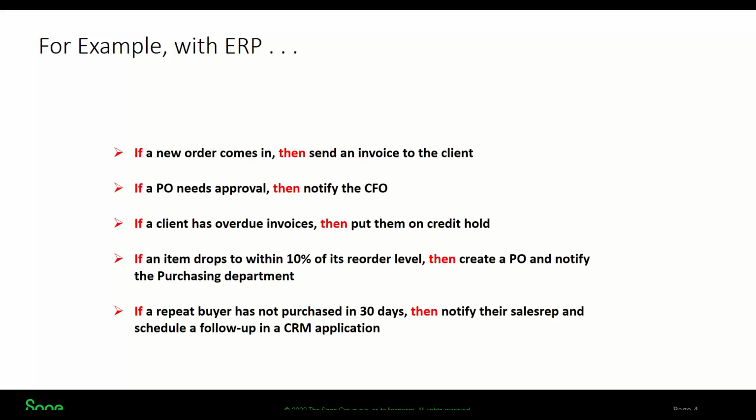But whatever actually happens with that order coming inbound, who do you need to notify? Maybe we want to notify the sales manager, salesperson that order's come in. Maybe we want to check the credit history of that customer as that order's coming in. Maybe we want to do the inventory levels to make sure we can fulfill that order coming in. So there's lots of different things more than just send an invoice to the client. There's a series of different events that come in the event pack that allow you to then drill down on that activity of that new order coming in.